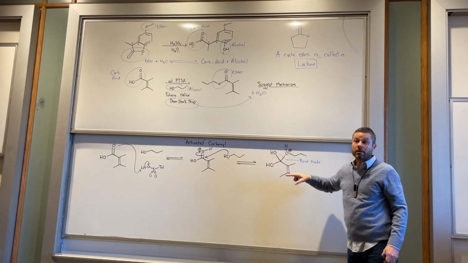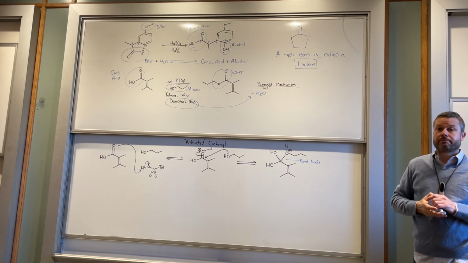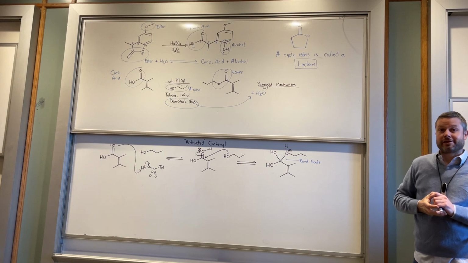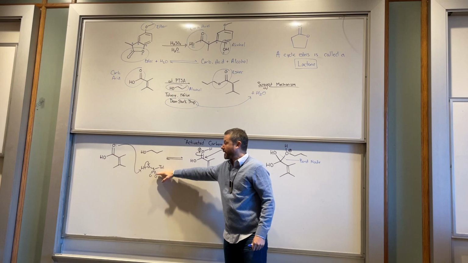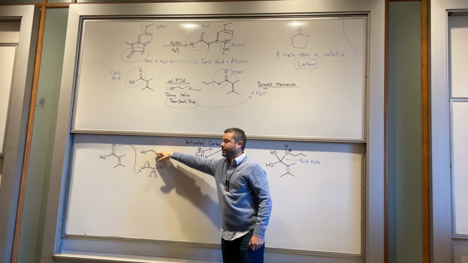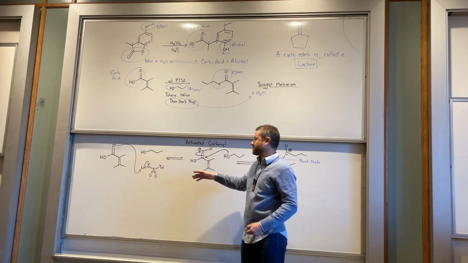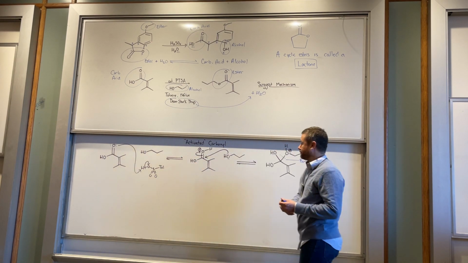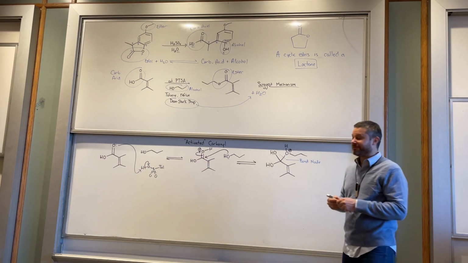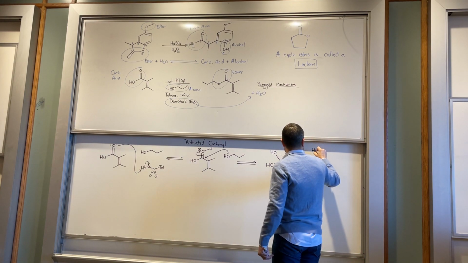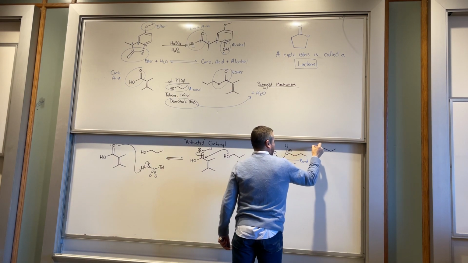Would it matter if you use the alcohol for this, or the conjugate base of the PTSA? It doesn't. Since the PTSA is in there in a catalytic amount, it's more likely that the alcohol will serve as the base. In terms of possibility, both are possible, but in terms of probability, I would say the alcohol is more likely. It's also easier to draw as a mechanism. So we'll suggest that the alcohol comes by and plucks the proton off.